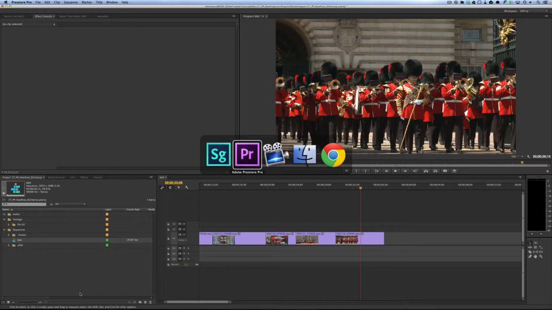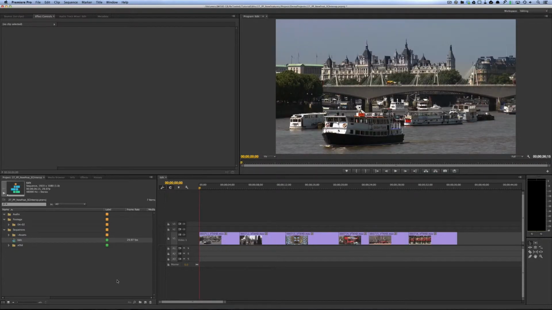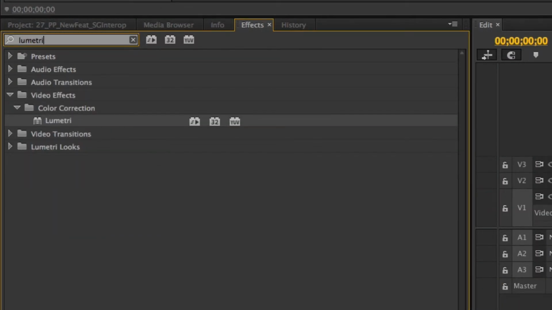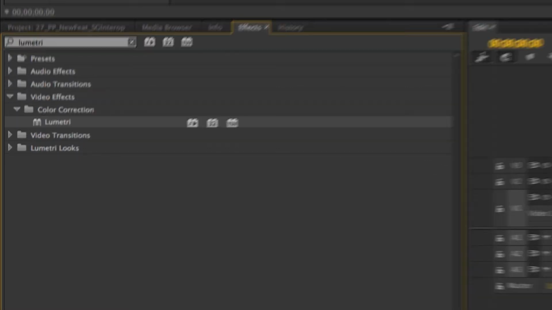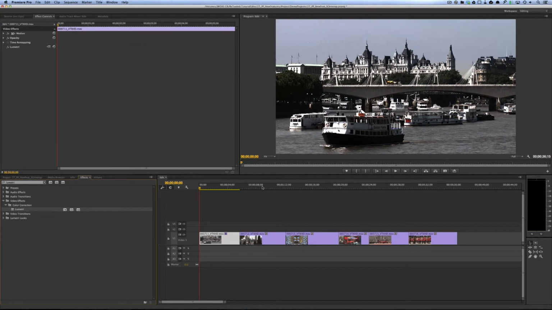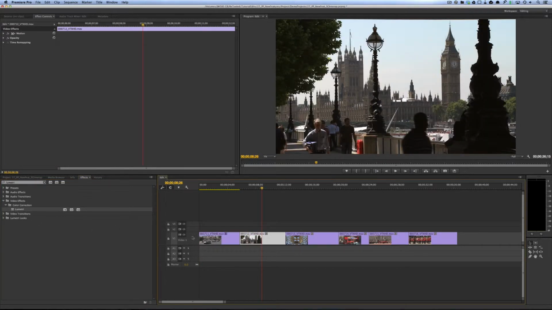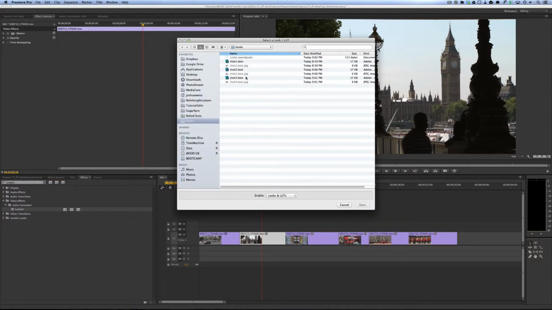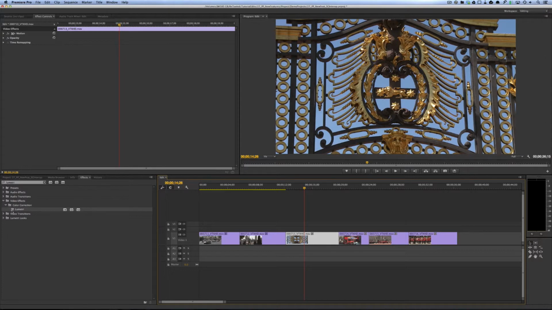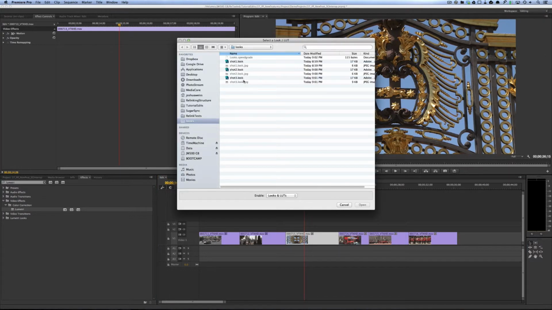So if I tab over to Premiere, I can do this a nice new easy way. I'm only going to do the first 3 shots just to illustrate my point. So if I go over to Effects, I'm just going to type in the word Lumetri, and if I drag that effect onto a clip, it'll pop up a little dialog box. Now, I've already navigated to the folder where I saved out those grades, so I'll choose shot 1, and I'll do the same thing on shot 2. I'll just select shot 2, then double click on the effect, choose the shot 2 look, and then I'll come on over to shot 3, select it, and do the same thing with the shot 3 look.